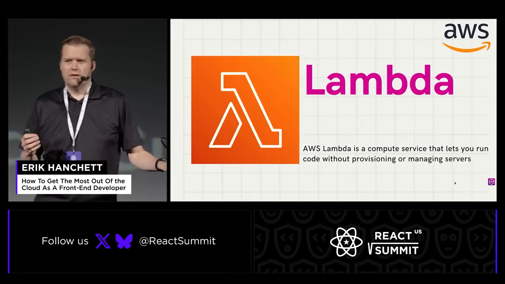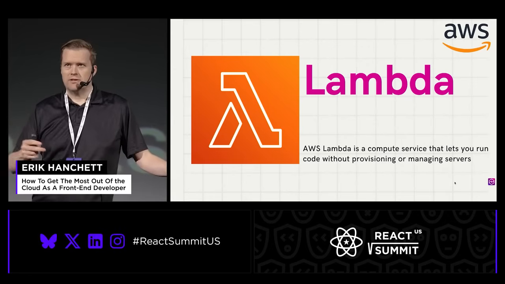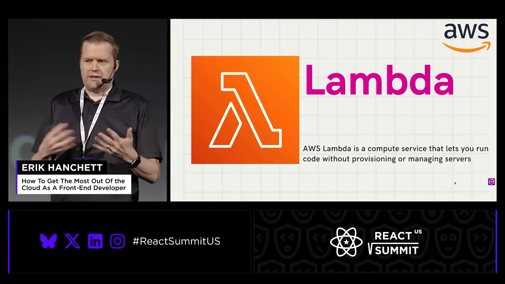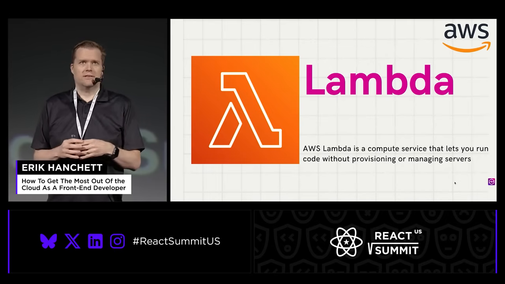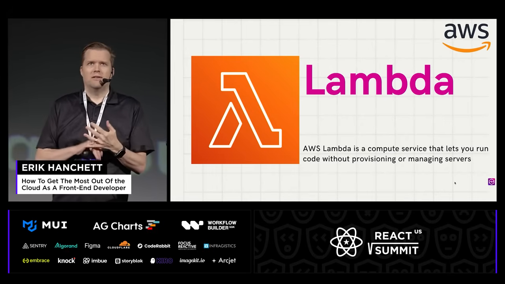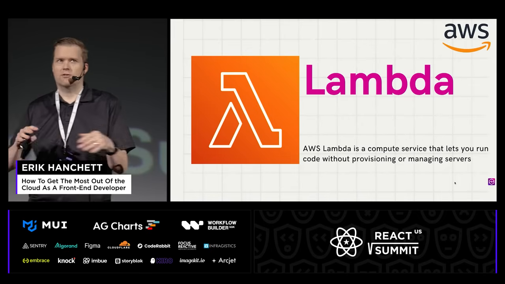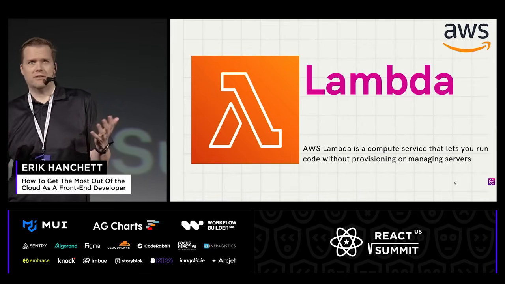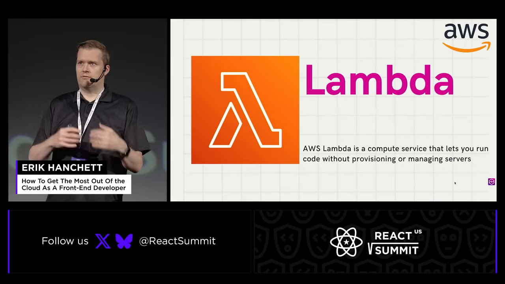There's Lambda. This is our serverless compute that you can use to offload any kind of calculations, anything you need for compute. It's serverless. Obviously, there is still a server, but you don't have to worry about deploying a service. You don't have to worry about EC2 instances or VPSs or anything like that. You can deploy code to it and get information back.